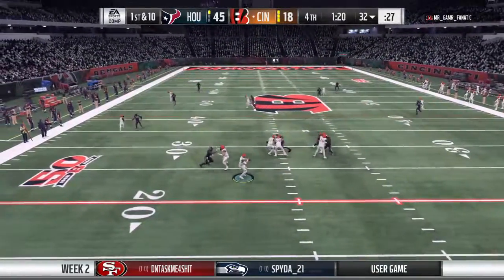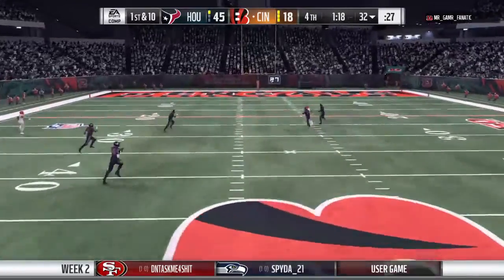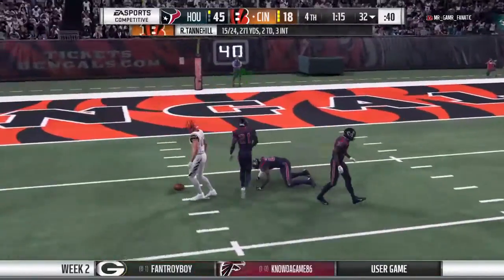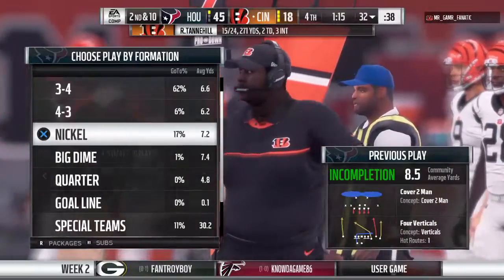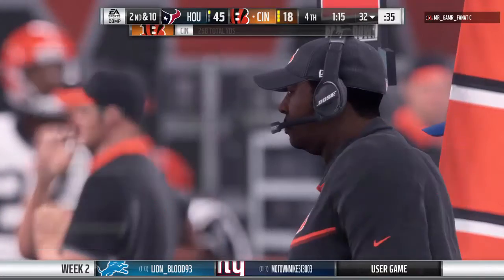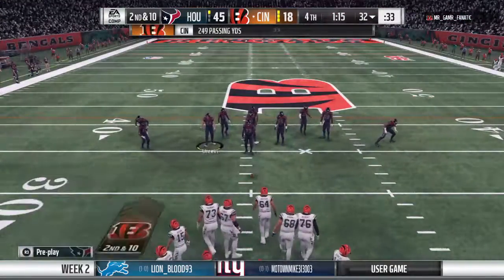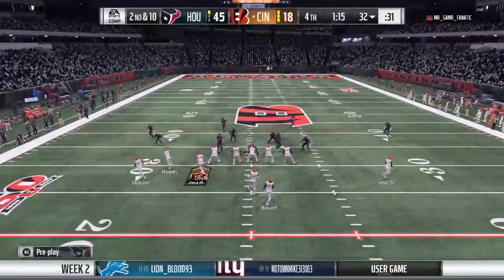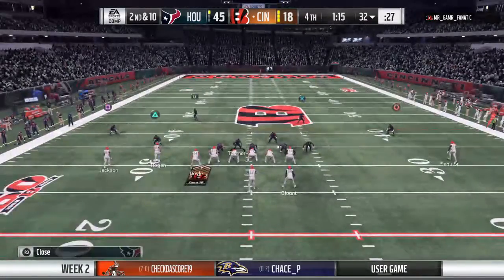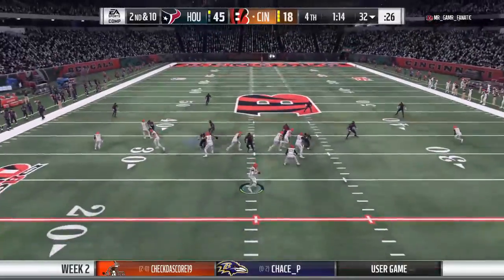Now Tannehill. Now a desperation throw deep downfield. And it's knocked away and incomplete. The wideout Chris Hogan, the intended receiver. And now it's second down. This defense was definitely alert to the possibility of the deep ball, and they were more than ready for it. They've got the lead, fourth quarter. Maybe can expect more passes like that downfield.